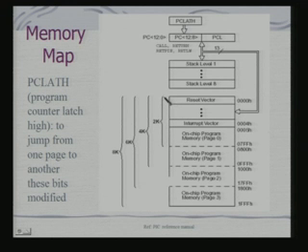What I have shown are the individual pages, each of size 2K. The first page typically has your reset vector and interrupt vectors. Interrupt vectors are what? If an interrupt occurs, where the jump has to take place. So, the first page is typically allocated for those purposes, and then subsequent pages are for on-chip program memory. Your program is typically stored in this area.